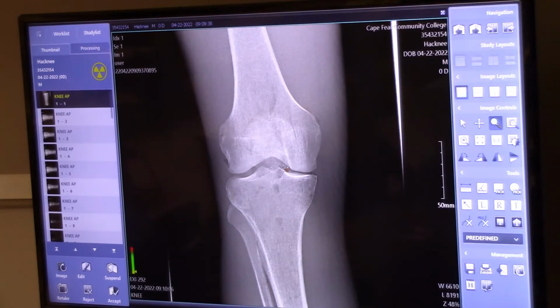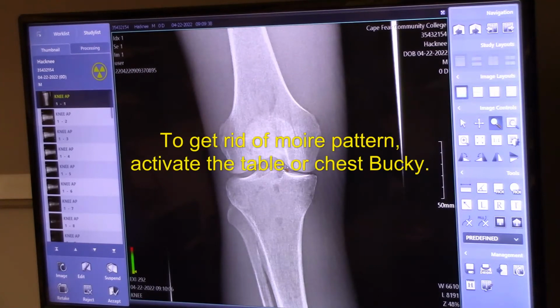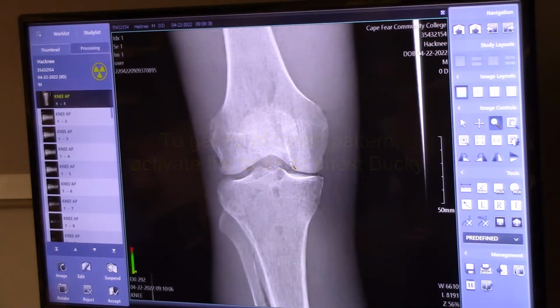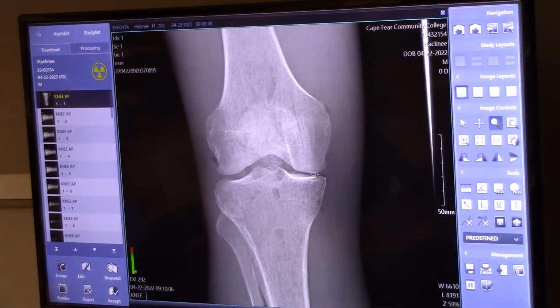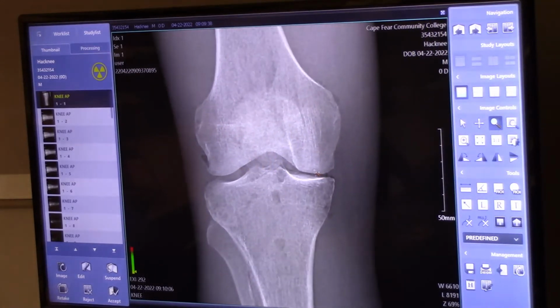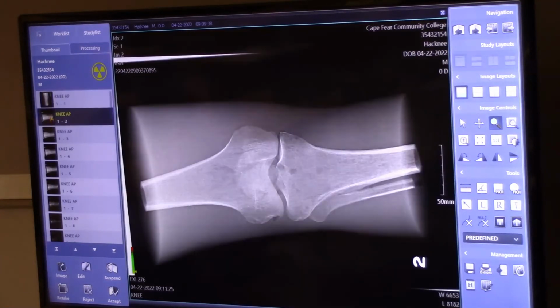So basically for this image here, we were shooting through a stationary grid. A stationary grid puts lines on the image receptor. Then whenever we look at the image, the computer doesn't know what to do with those little lines of missing information, so it just interpolates, and that gives us the moire. But y'all knew that.